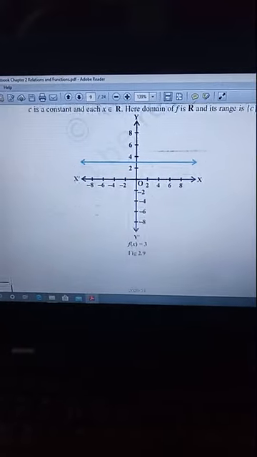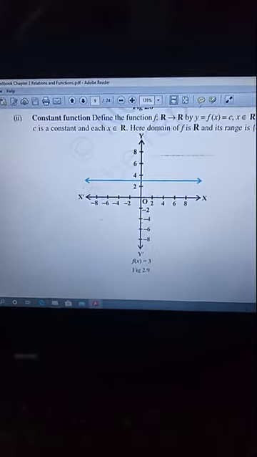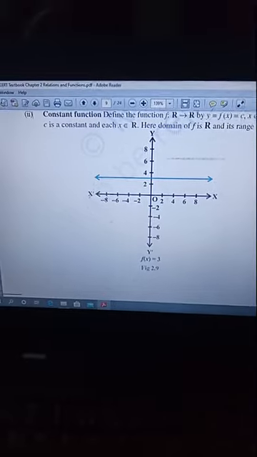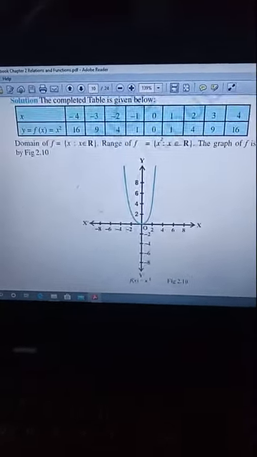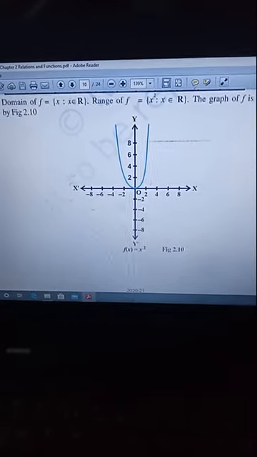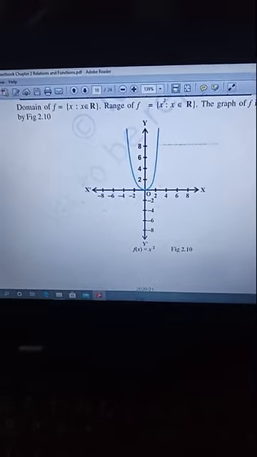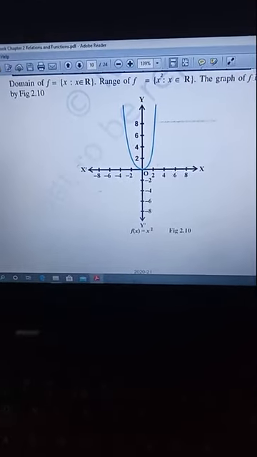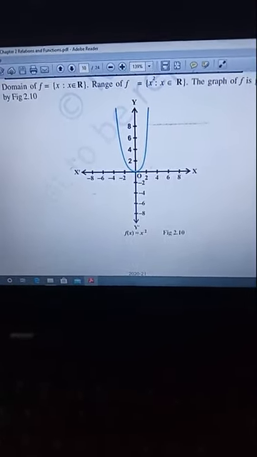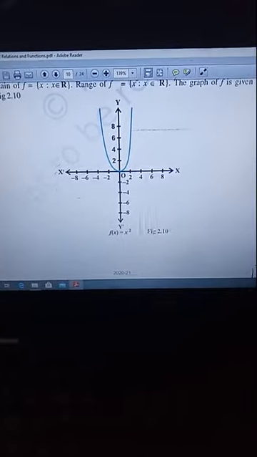Which is the graph of the quadratic function and the graph of the cubic. So you see that this is the graph of the quadratic function y equal to x square. This is a non-linear function because the power of the variable is 2. It has a U shape, a parabolic shape. We will discuss that in the next video lecture, inshallah.